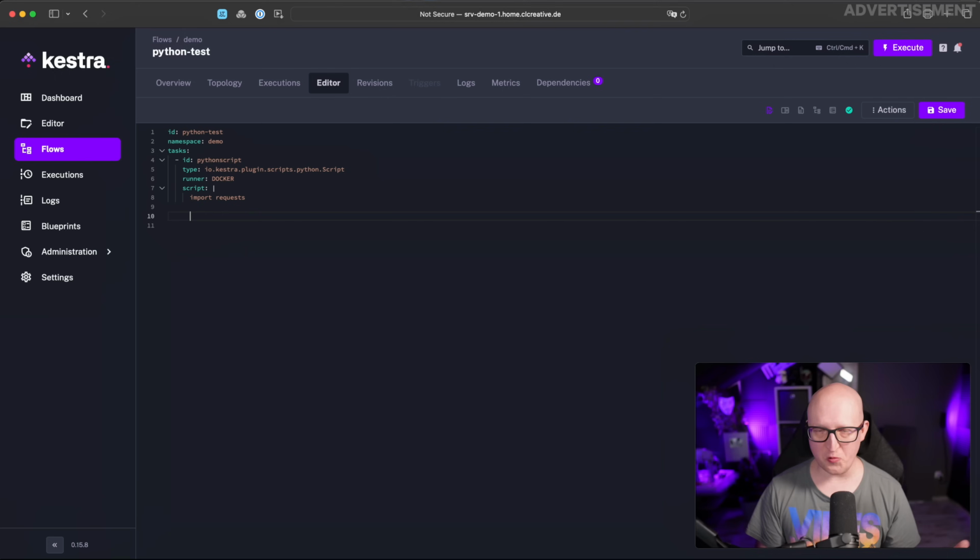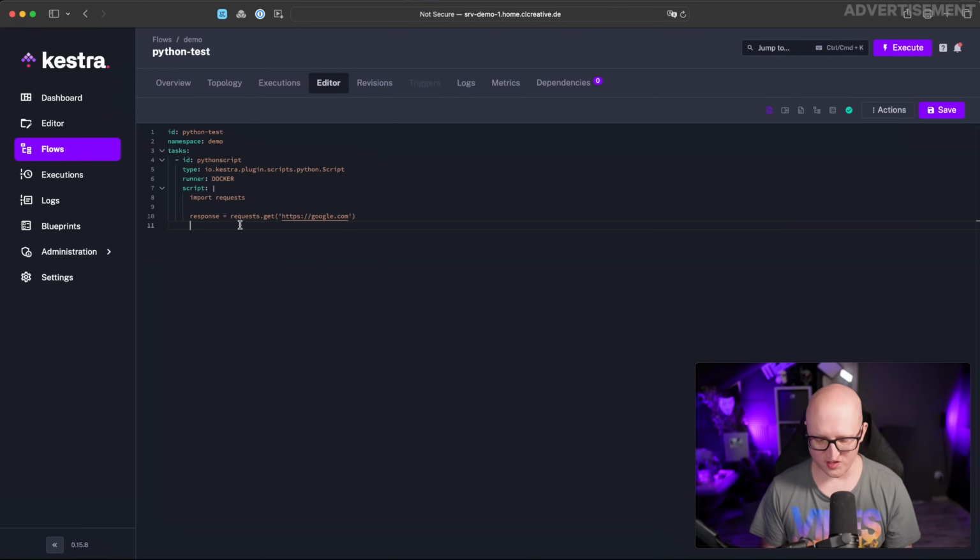And to make another web request to any website, I will store the response in a new variable, and the response will be the output of the requests.get, and then we can give it any URL. For example, let's start with something simple, google.com. Now, this response object will then contain all the output of this web request. It will contain the status code and the HTML response.